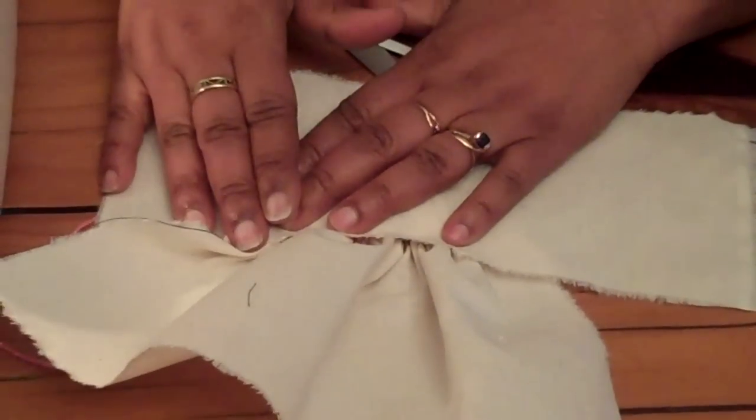So that's the zigzag gather technique. I hope that you enjoy it. I hope you really give it a try. Like I say, it's my favorite. I use it all the time, and it will make your doll clothing making a lot of fun.